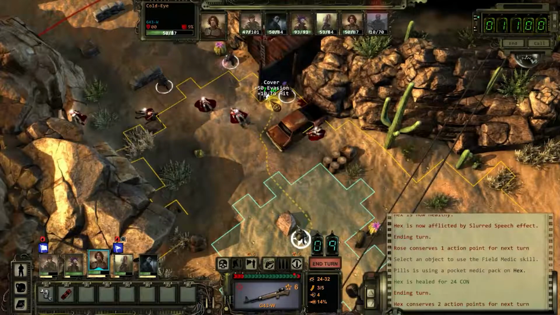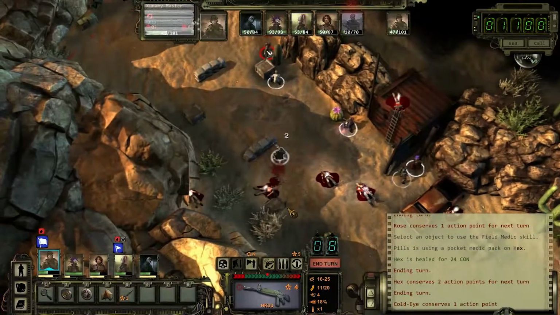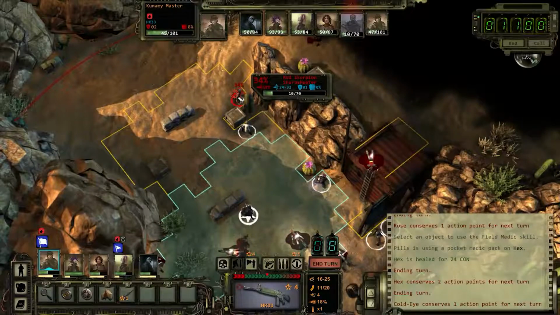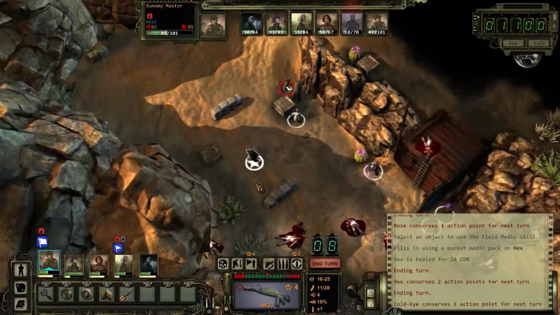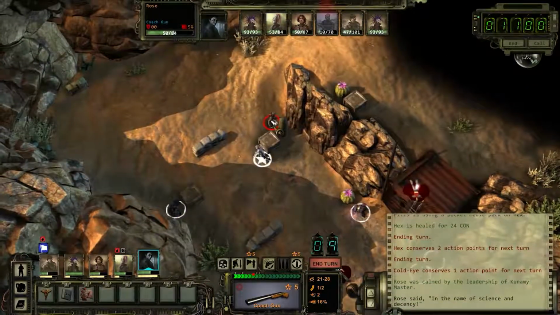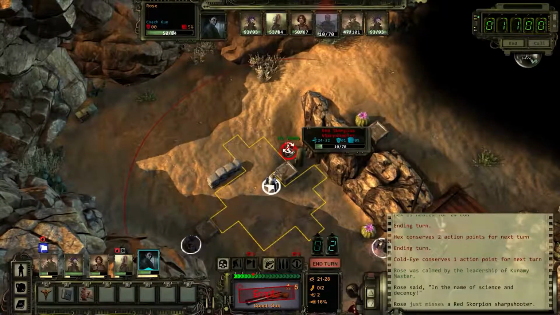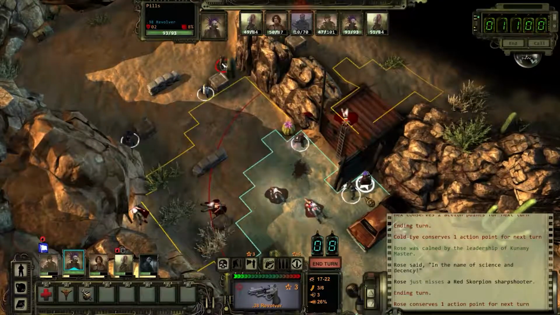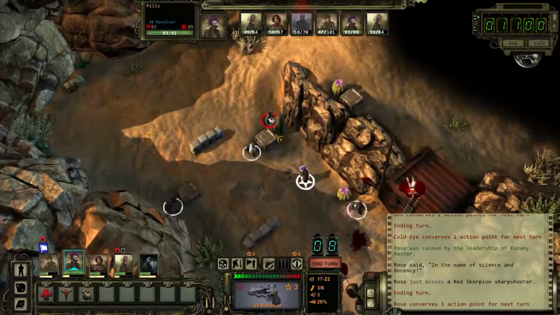Let's move in here to cover. I don't want to take the chance of hitting my ally, so we're going to move here. You, my friend, are fucked, because I'm going to try to hit you. Nope, fuck. And my turn. Okay, this one is going to move here. Need to get closer.